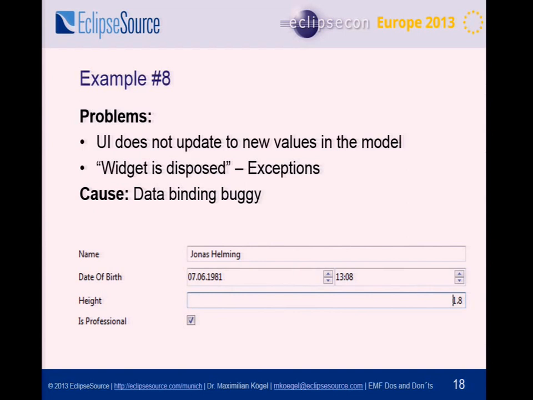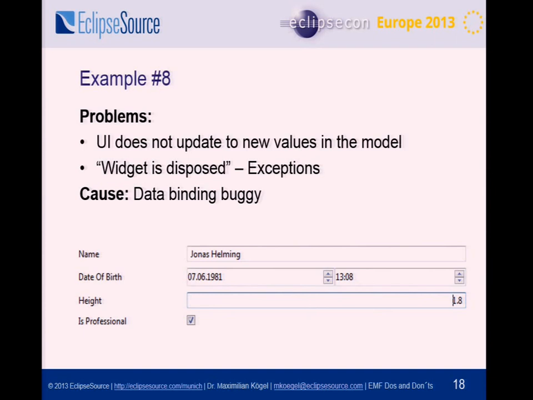If you want to bind something like that to your model, one way is, if something changes in the model, you register an adapter to the model, and every time it changes, you update that text field. And if you type something in the text field, you have a modify listener or whatever, and if it changes there, you write it back into the model. It's a lot of manual code. A lot of things can go wrong. You forget to dispose the adapters correctly if the UI is gone, and so on. And also, many special cases can be handled wrong.